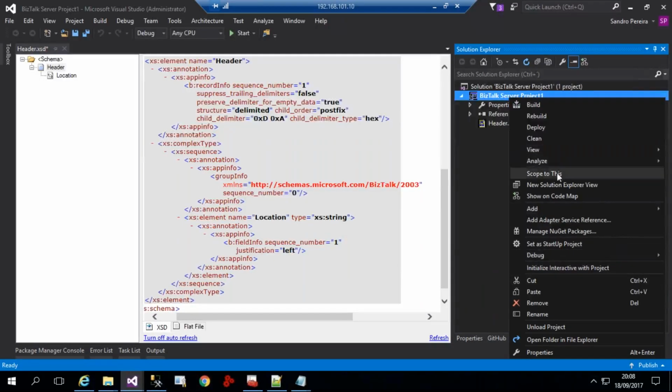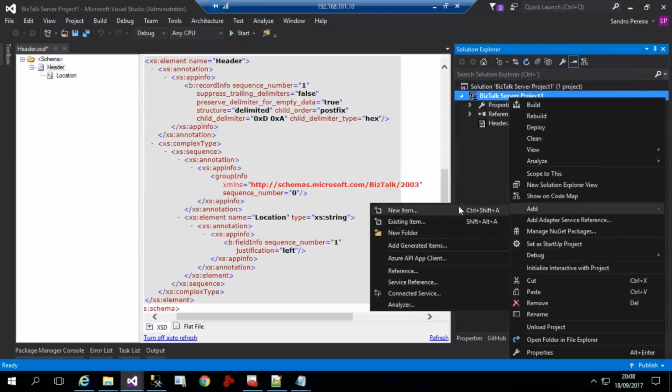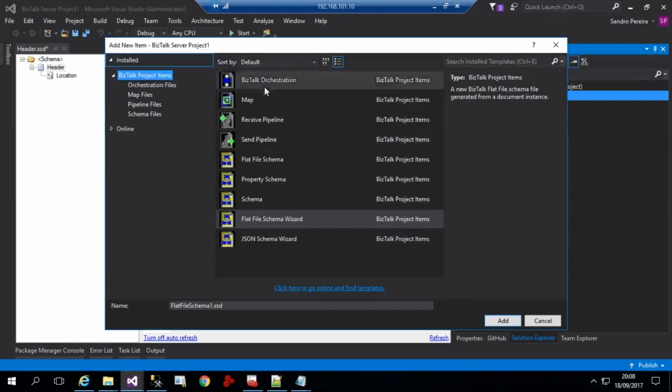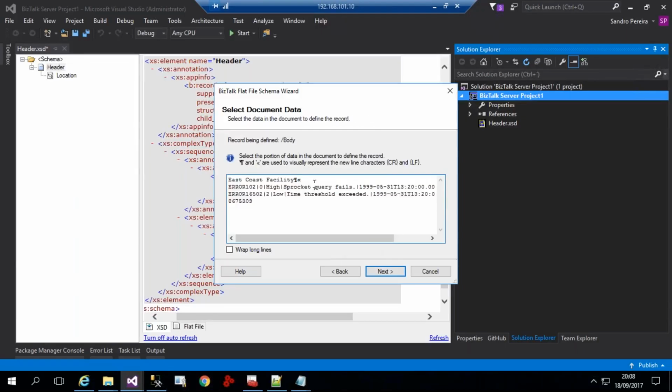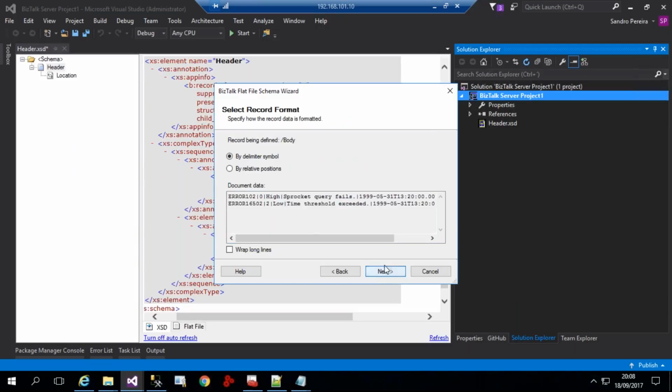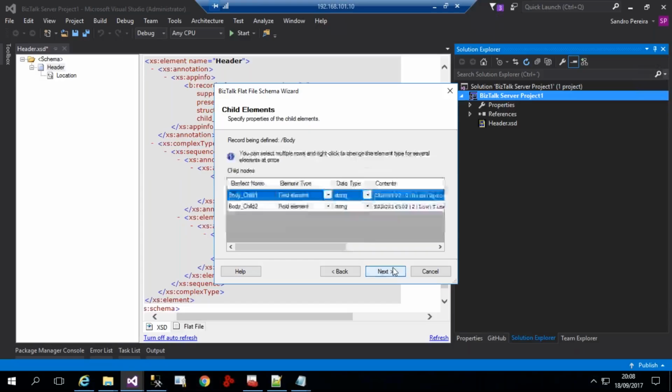So I added the header. You need to create the body. Add new body. Next, same message, errors. Let's call it body. Next, and of course you just want to select these 2 lines and say delimited by symbol and enter.